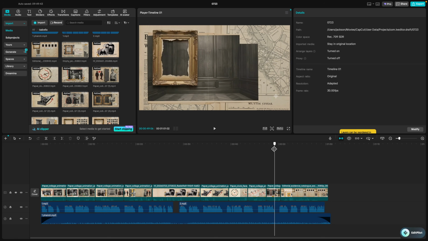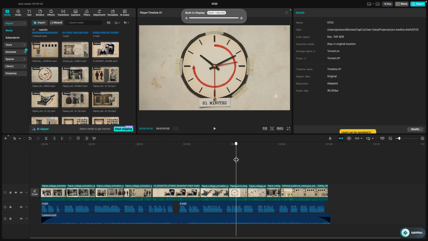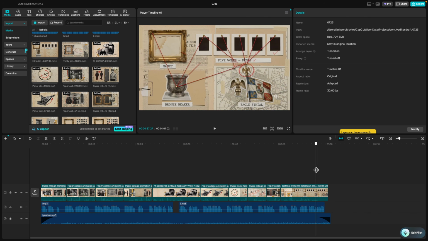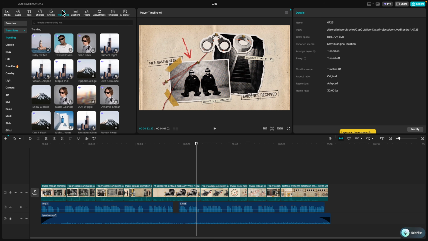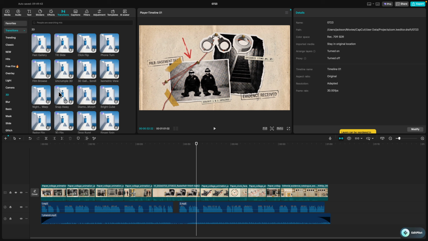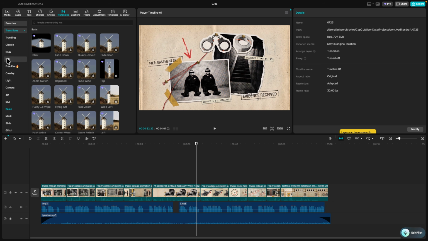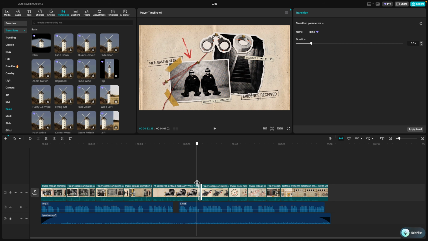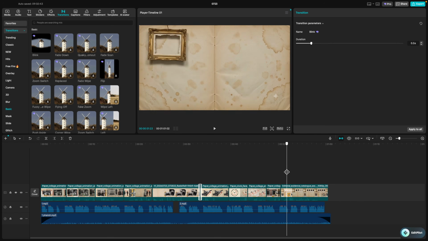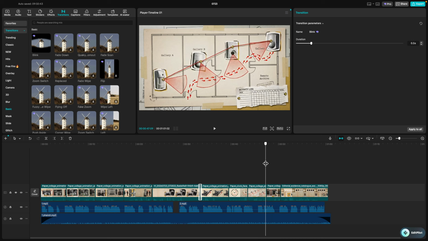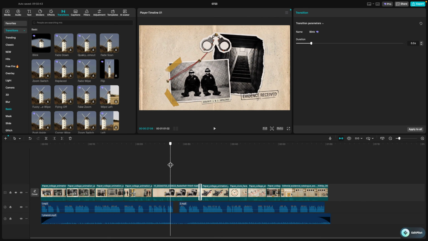And once you've synced everything up, the next thing to do is add transitions so the scene changes look really smooth. So just click on the Transitions panel in CapCut. Then scroll through the transitions to see which one works best. The 3D effects look really nice with this niche, so go through all the available options there. It's always best to play around because different transitions suit different checkpoints. Just make sure everything is synced properly and follows the exact style you want. Preview the video, make sure the narration, the visuals, and the voiceover are in perfect sync.